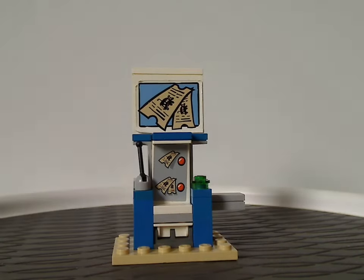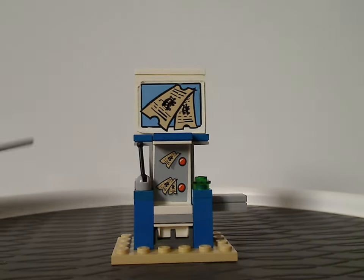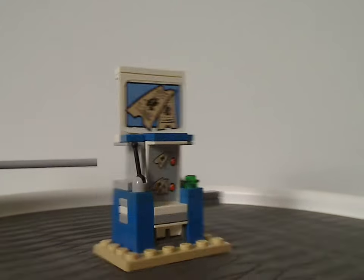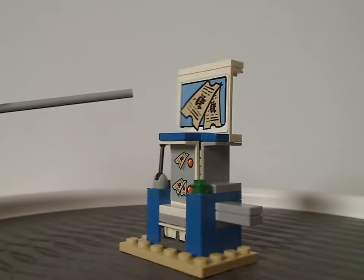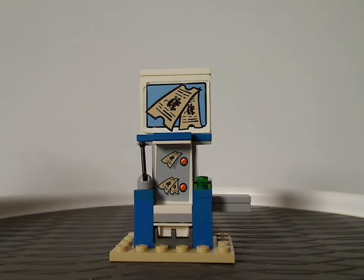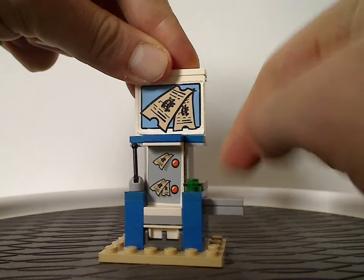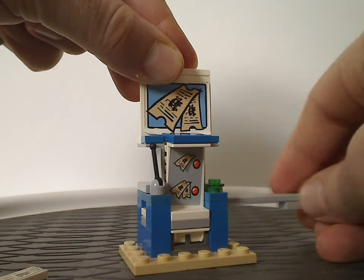And then on to this other side build, which is just a ticket kiosk, all resting on a 4x6 plate in tan as well, just bricks stacked on bricks, with a few panel pieces around it, and also a little large white one that has a sign showing bus tickets in here, and also a little lever and a stud representing buttons on it, and a couple of them on this sticker bit. But now the feature with that is, if you notice this tile sticking out, you can pull it out and it dispenses a sticker.